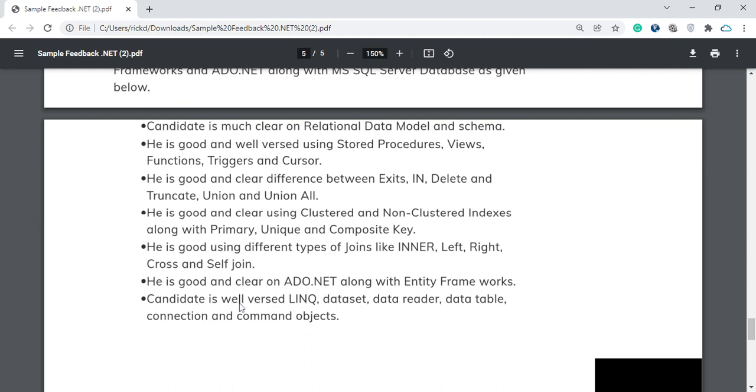Also the candidate should be able to write LINQ queries. So for LINQ queries, you possibly need to remember left join and inner join, and you need to possibly remember a few of the normal lambda expressions using order by, then by, and the types of filter criteria you need to be able to write. And you need to also clearly understand the difference between connected and disconnected architecture. So data set, data reader, data adapter, data table, and connection objects.